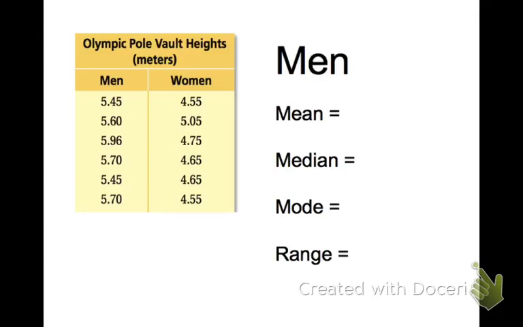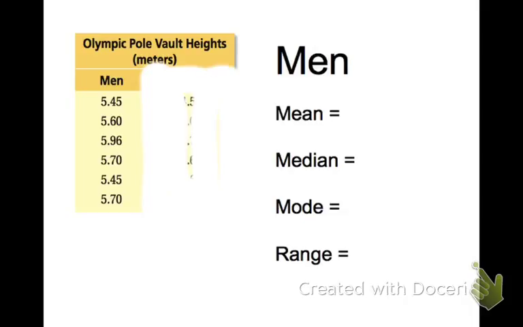Okay, so let's do this. We're going to be looking at just the men's numbers. So on this paper, I'm going to erase off, but on your notes, you actually have this graph as well, okay? So first off, it asks me to find the mean. So I'm going to go and type in my calculator each one of these numbers, and then I'm going to divide that number by how many numbers there are. There's 1, 2, 3, 4, 5, 6 numbers. So go and calculate and add up how much there is right now.